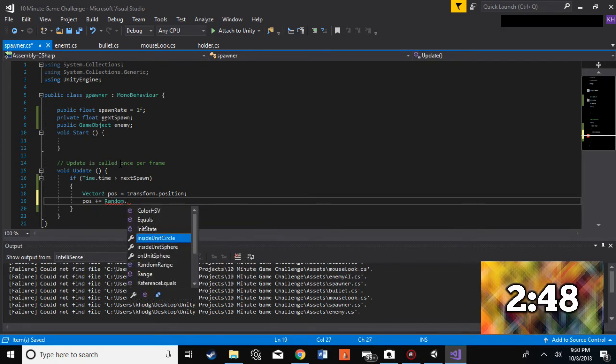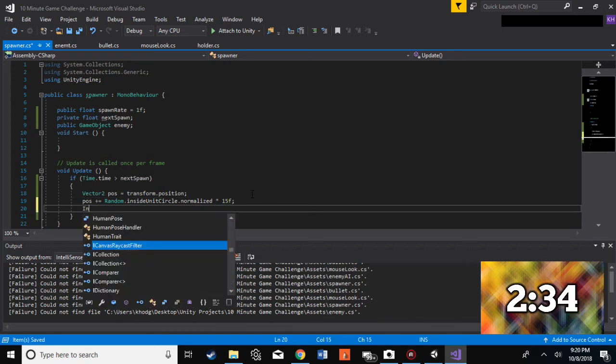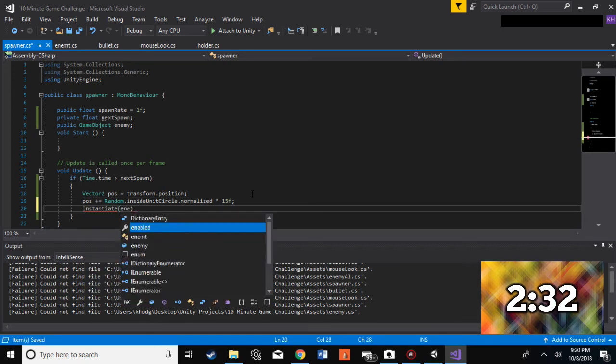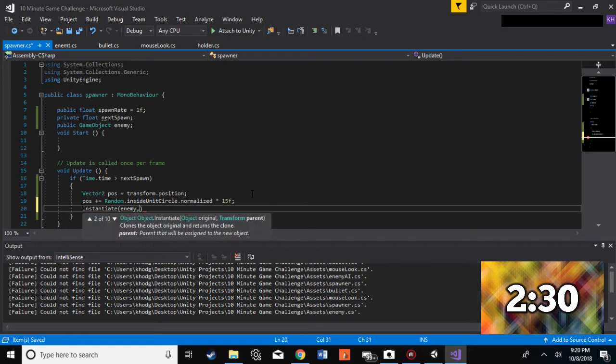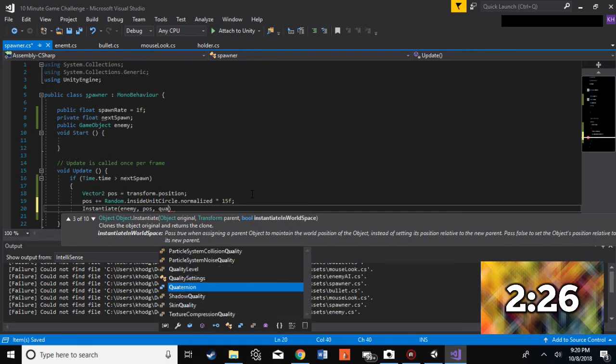So essentially, let's say 2 seconds pass, and my spawn rate is 2 per second, then I'm going to take 2 seconds and add 1 over 2. So now it's going to instantiate a new enemy at 2.5. So that's how this is working right now.